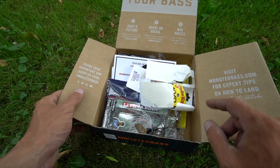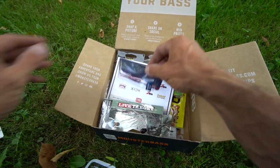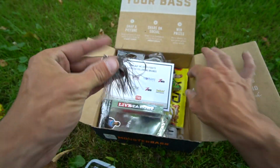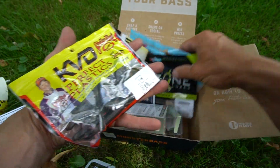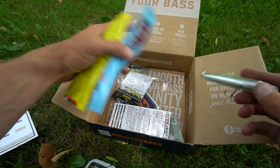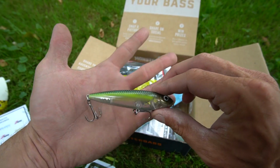So I want you guys to do me a favor and let me know, okay, what was your favorite bait? Did you like the Chatterbait? Do you like the frog? Do you like the creature bait, the plastics? Do you like the Ned rig? You know what mine was? The KBD Sexy Dog Jr.